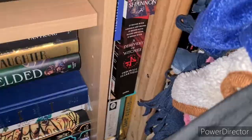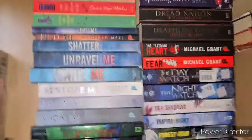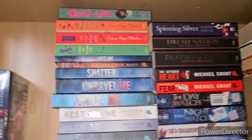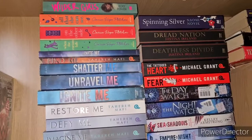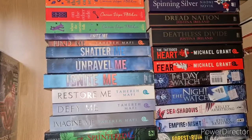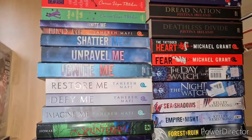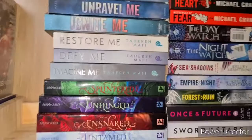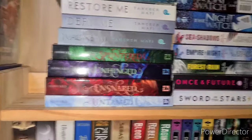On top of the converted shoe stand we have Wilder Girls by Rory Power, which I have read — not recommended if you have health anxiety as it is very body horror. Then three Carrie Hope Fletcher books — all the ones you can see plus When the Curtain Falls, the only one I haven't read. Then the Shatter Me series by Tahereh Mafi: the two bind-ups Unite Me and Find Me, plus Shatter Me, Unravel Me, Ignite Me, Restore Me, Defy Me and Imagine Me. Then A.G. Howard's Splintered series — a dark retelling of Alice in Wonderland: Splintered, Unhinged, Ensnared and Untamed, which is a collection of short stories in the same world.